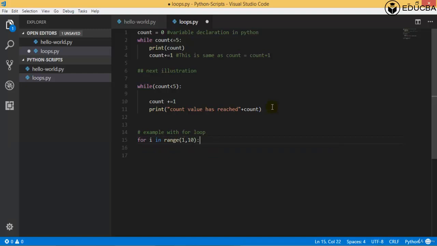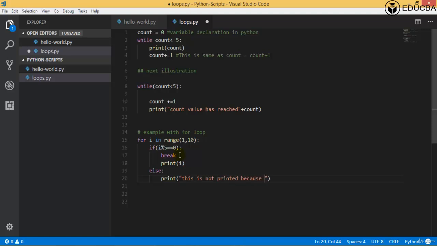In that scenario, I'll say if i modulus 5 equals 0, then I'll give a break statement, or else I'll print the value of i.